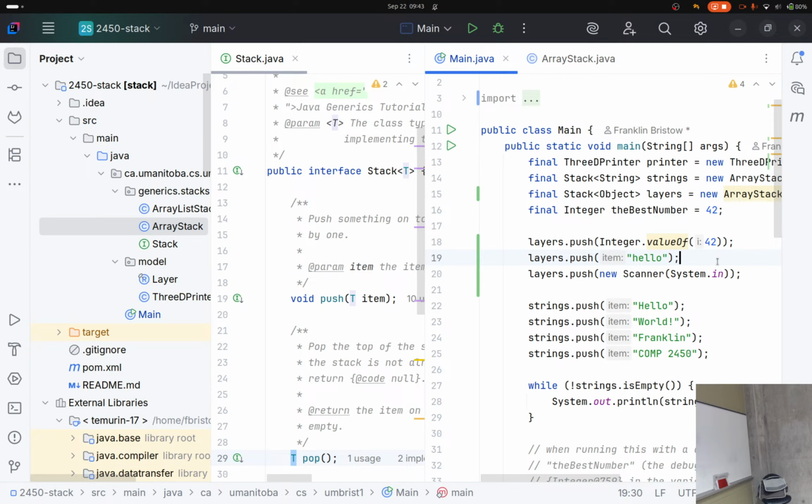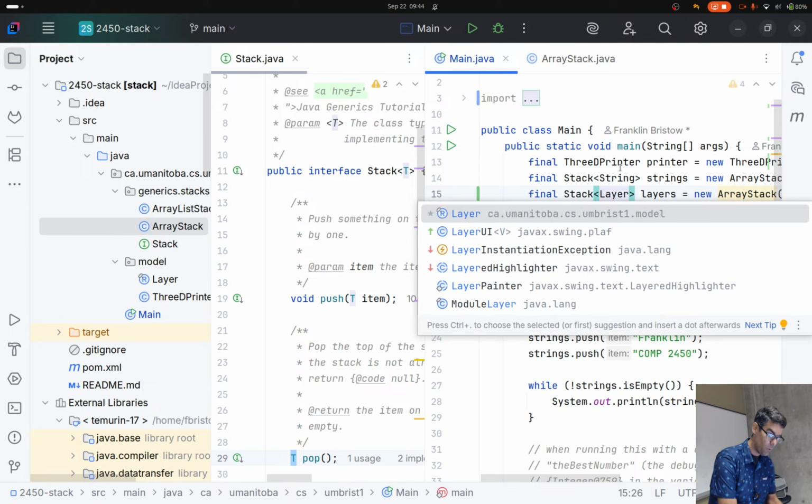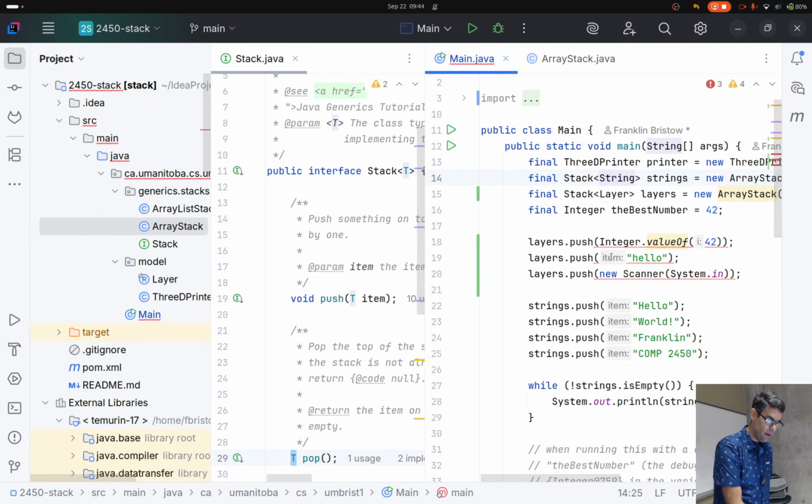But the problem is, I don't know what's in it. Like, I know what's in it because I can see what I've pushed onto it. But if I'm getting user inputs and putting random stuff in it, now it's my responsibility to figure out what those things are. And so the goal here of saying I want this specifically to be of type layer, when I change this back to layers, it's a compile time error. I'm not allowed to add these other kinds of things to this stack. And it makes the code that's going to work with that stack simpler later.